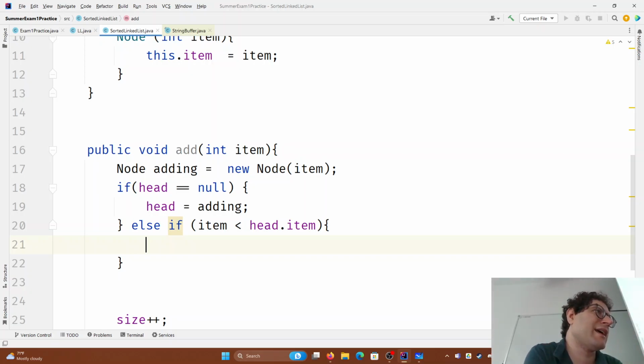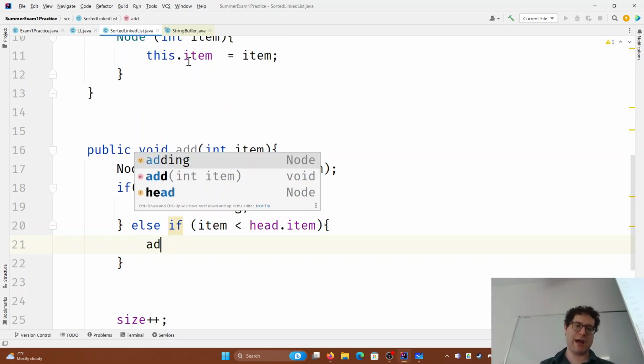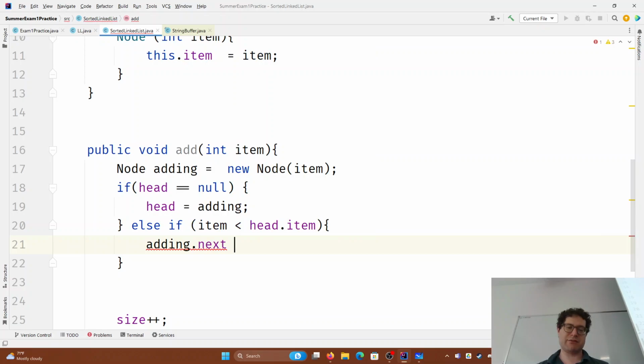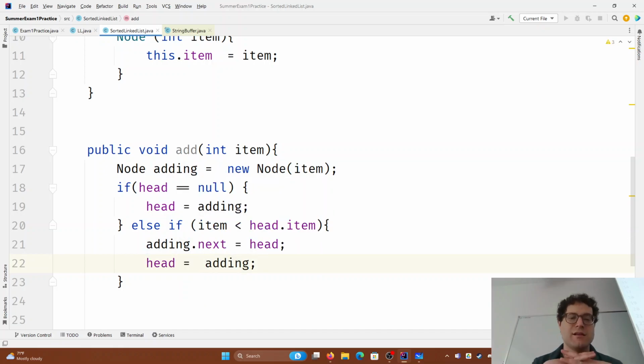Well, if it's less than the item at the head, then it's got to be the lowest item, which means it needs to be the new head. So we would do adding.next is equal to head, and make this the new head. Head is equal to adding. Make sense so far? Great.